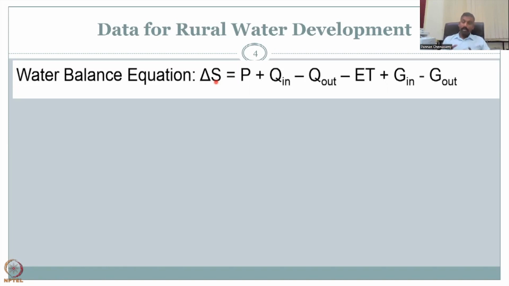So for this equation, the watershed, an area, has been demarcated, and inside that area, all parameters are assessed. So you have rainfall coming to that area, which is called P, and Qin is the water that comes in through the surface. It could be a pipe connection, it could be a river channel flowing into the piece of land that we are assessing. Q out is how much water leaves the system. So as water comes, water gets used, and then some water can leave the system. That is minus, you can see the negative sign, Q out.